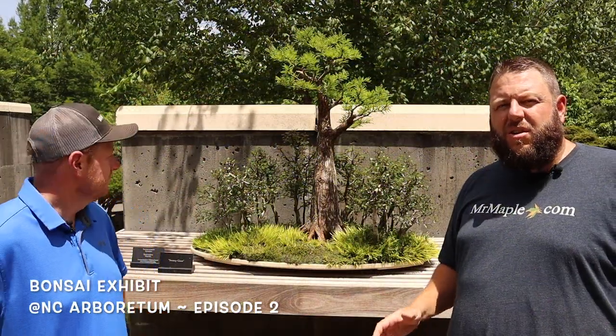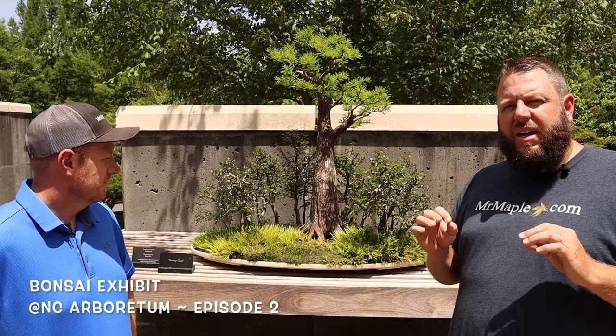So here we have a piece called Swamp Giant. Now this one's recreating a little bit more of that local landscape from a little further east or a little further south. This one you might see in that low country of South Carolina or eastern North Carolina with those marsh areas. And it kind of encapsulates a little bit of what you might see in that kind of landscape.